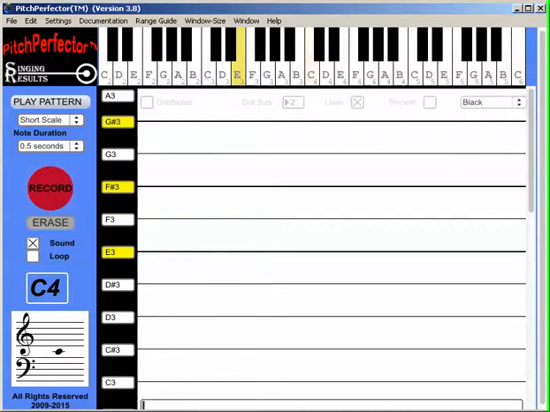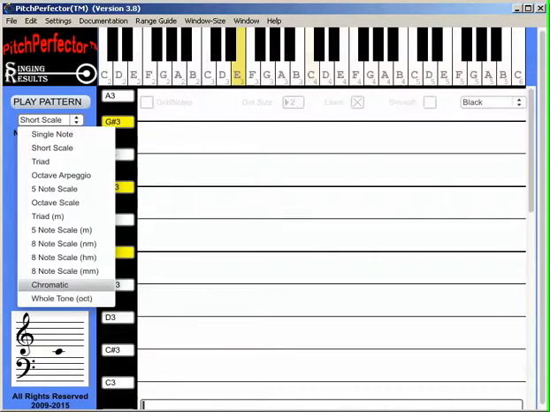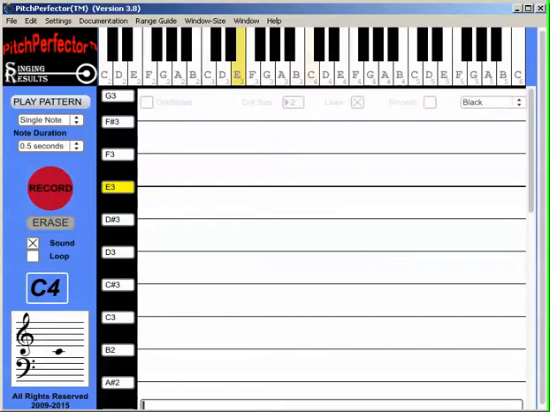So the longer the scale or pattern that you're working with, the more likely the shorter you're going to want the duration to be. For example, if you had 2 seconds per note, and you're working with a chromatic scale or a whole tone scale for an octave, you're going to be waiting a very long time for it to finish. And when you're working with a single note, working with anywhere from a half a second to 2 seconds is often helpful, so you hear the pitch a little bit longer.